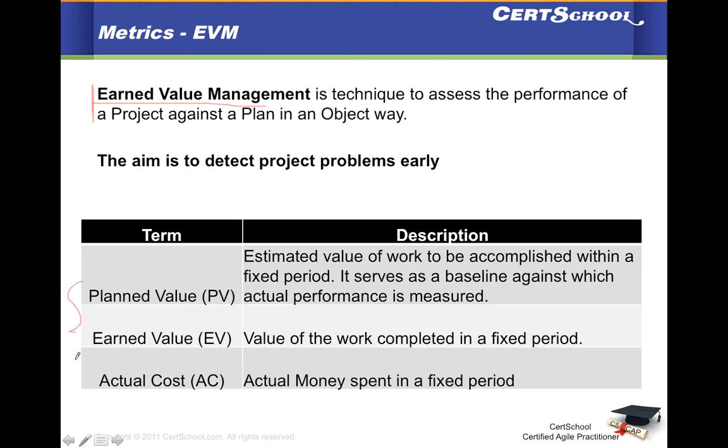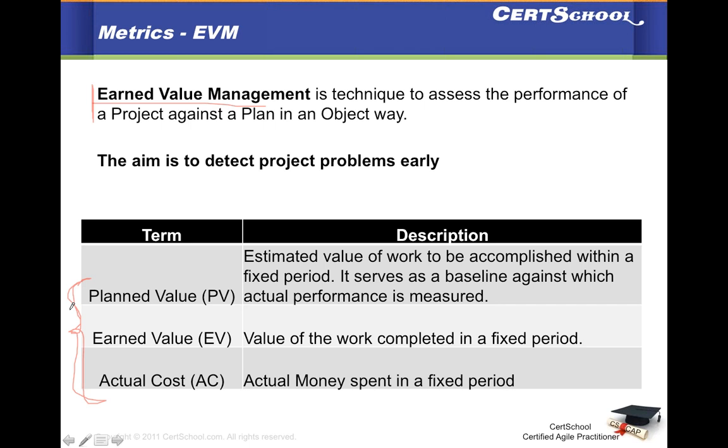As I said, there are 3 terms that you would need to know for Agile EVM. These are those 3 terms. Those of you who have taken PMP already or studied for it probably know this already. The EVM in PMP is a lot more elaborate. There are many terms: budget at completion, variance at completion, estimate at completion. There are all those different calculations that are done. But keep in mind, PMP is much closer to the traditional way of project management, and takes into account the whole cycle of the project.